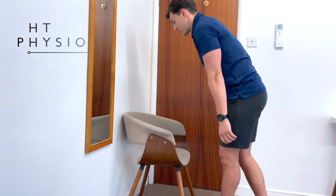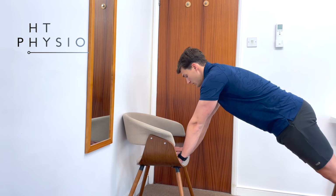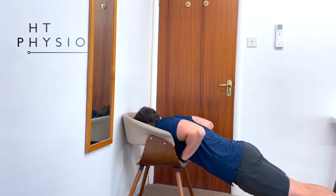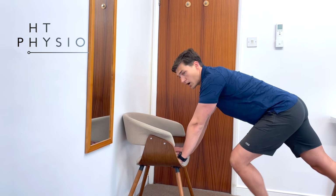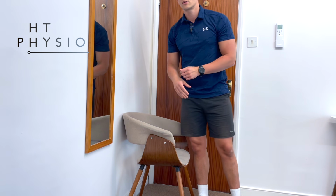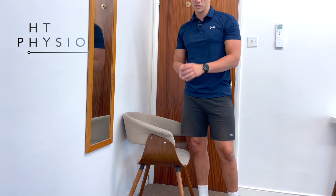You have the back of the chair against the wall. Again, you're a bit more horizontal now, and you're bending your arms, keeping your back straight, and then coming back up. So that's considerably harder than doing it on the wall, so it's a big jump. But let's have a look at the floor version now, which is the hardest way to do it.